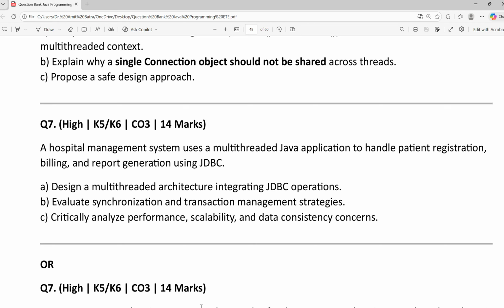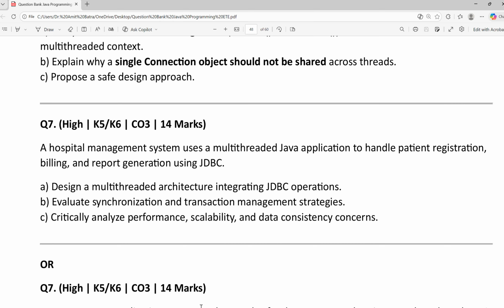The optimization techniques are to use thread pools, use batch inserts, optimize SQL queries, and index patient ID and bill ID. As far as scalability analysis is concerned, for horizontal scalability, increase thread pool size, use a load balancer, and use microservices for billing and reports. As far as vertical scalability is concerned, increase database connections and use read replicas for reports. There are some scalability challenges. The first problem is database connection exhaustion; the solution is to use a connection pool. The second problem can be report overload; the solution is to use async processing. For the problem of high peak traffic, the solution is to use a queue-based system.